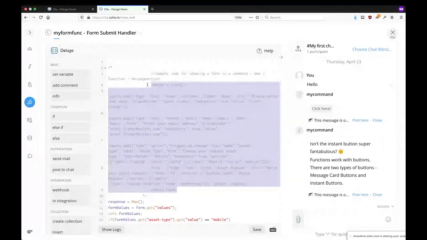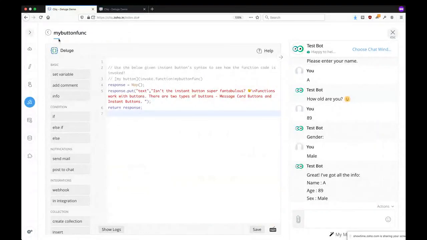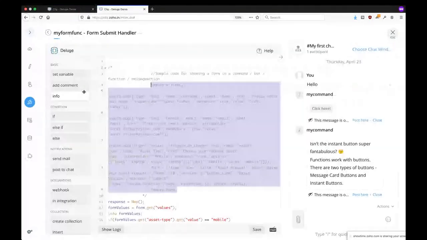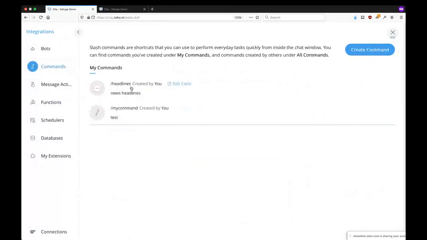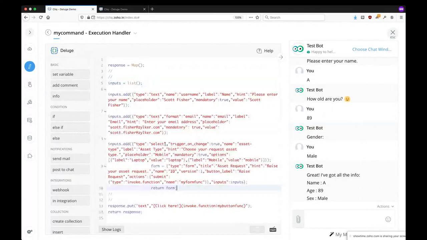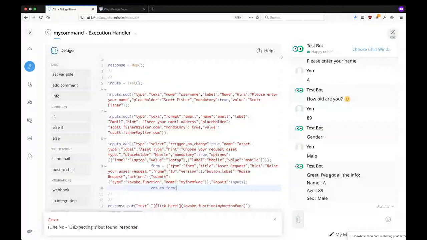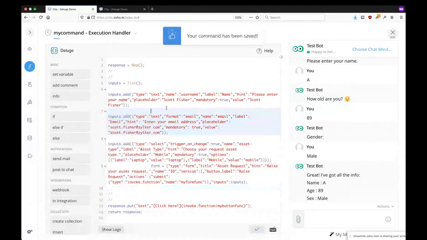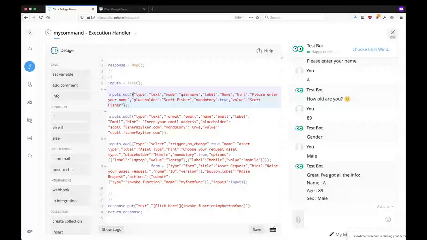And if I copy this into my command, as you can see, we're creating a list and we are adding multiple map objects to that list, and we're basically defining fields, multiple fields, email field, text field, and different types of input fields.